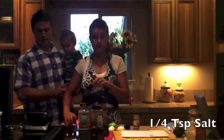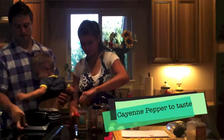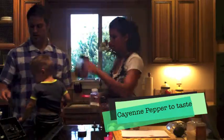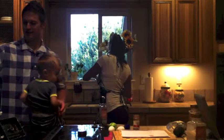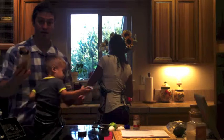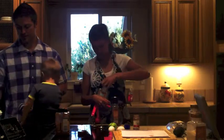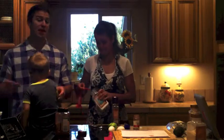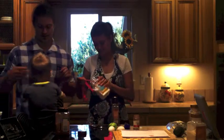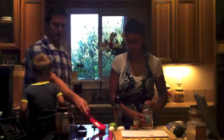We're gonna need 1/4 teaspoon of salt. Why don't you add a little cayenne to your liking? I love my cayenne. Great way to add some spice and some flavor to your food again, without adding the calories. And hasn't there been a little bit of a study that shows that adding a little bit of heat to your food can help you burn a little extra calories? A little cayenne may help to increase your metabolism too. Add that 1/4 teaspoon of salt.